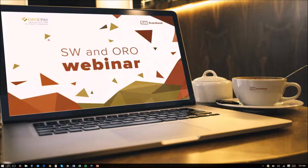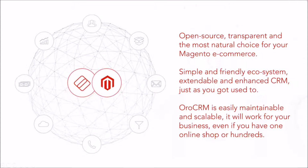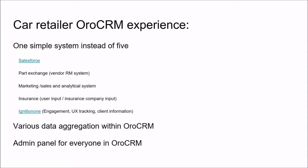Recently we did an integration for a large enterprise. It's Peugeot, a car manufacturer. I guess you're familiar with that, right? So they had Salesforce already, and then why did they need Oro, right? It's the year 2016, and you can buy cars online. Even more, you can sell your old car online and change it to a new one, receive it for a weekend, and then buy it or send it back. Simple. However, it was a great challenge to do something like that from the development side, and that's why Peugeot used Oro CRM.